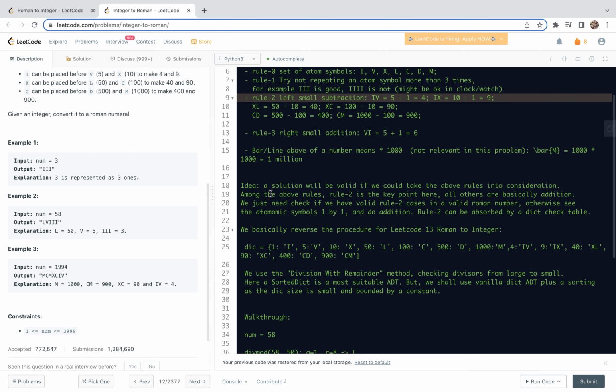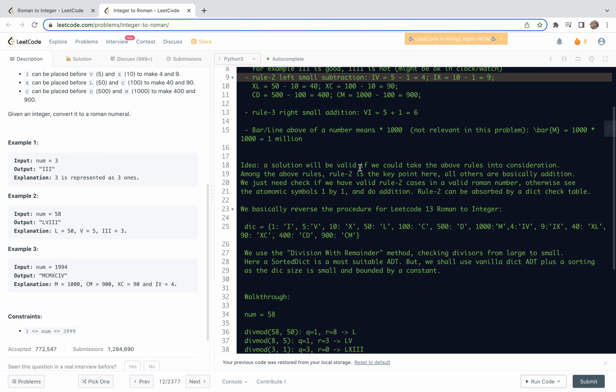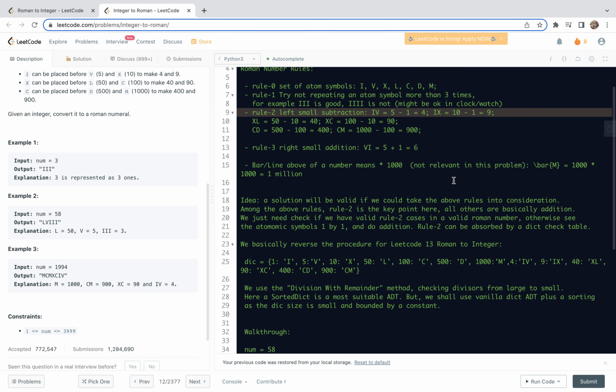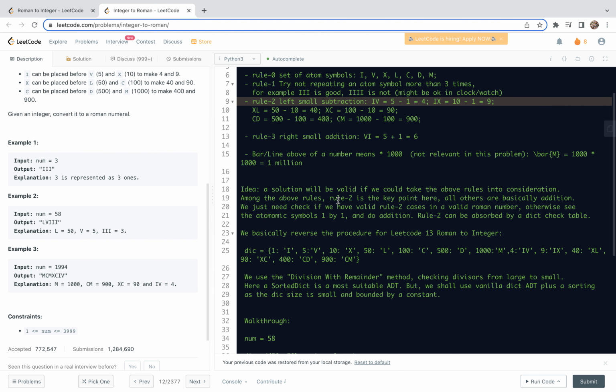To solve this problem, the idea is actually simple. A solution will be valid if we take the above rules into consideration. The above rules tell us how to do the transformation from one form to the other. Among the above rules, rule 2 is the key point for this problem too.